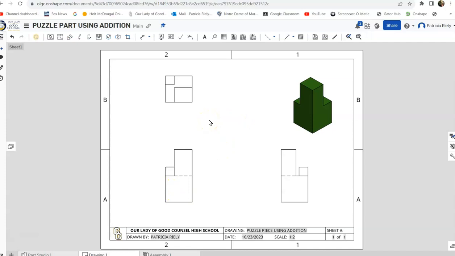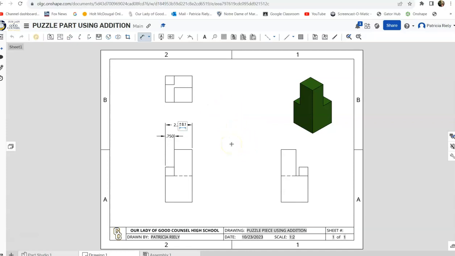All right, the next thing I'm going to do, because this is a multi-view, is I'm going to dimension them. So let's go ahead and grab my dimensioning tool, which is right here. Okay, so let's grab that dimensioning tool, and I want to get the overall width. So I'm going to go here to here and pull up. Okay, good. Now let's get other pieces as well. Let me see how I want to do this. I might go just from here to here and pull up. Okay, so now I don't have this piece dimensioned, but that's okay because I can get that by subtraction. So that is all set.